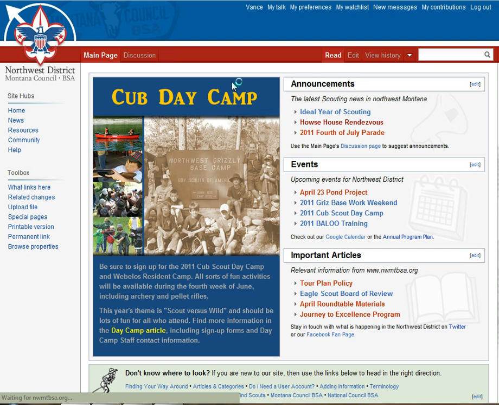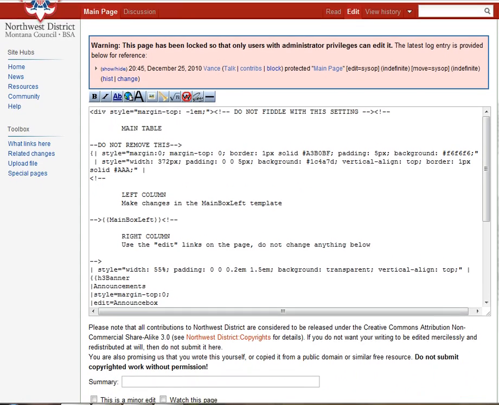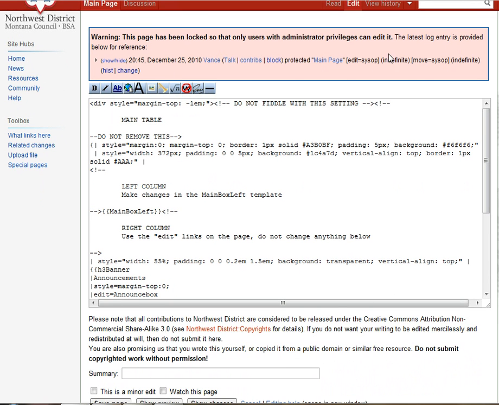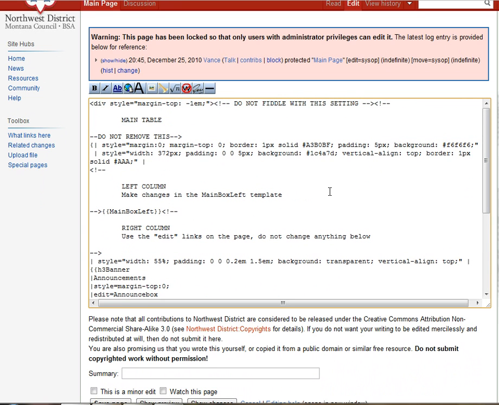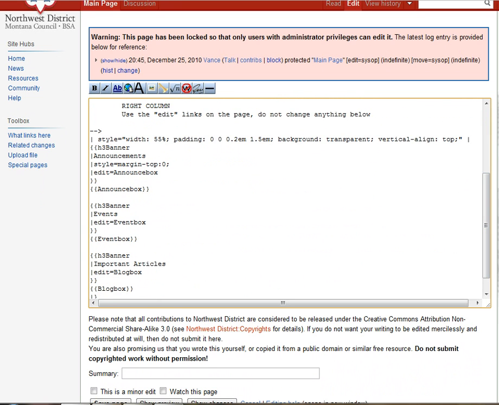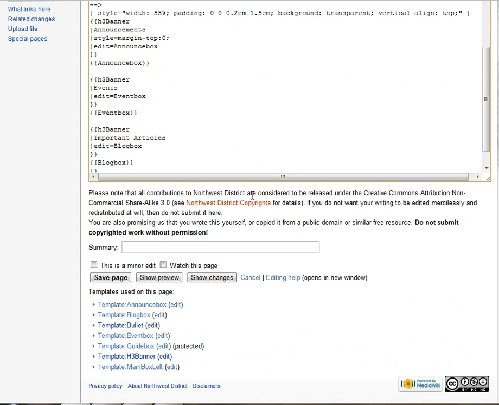Okay, so again, this is our main page. These other buttons over here, these tabs, allow us to edit or do other things to the page. So on the back end of the page, the code, this shows that the page itself or the article is locked. This is the code that creates the page. So it looks fairly complex. We'll get into that in a different tutorial. There's actually a copyright and licensure agreement down here, and then a listing of any templates, which are MediaWiki structures that allow for more complex editing. We'll go into those in another tutorial.